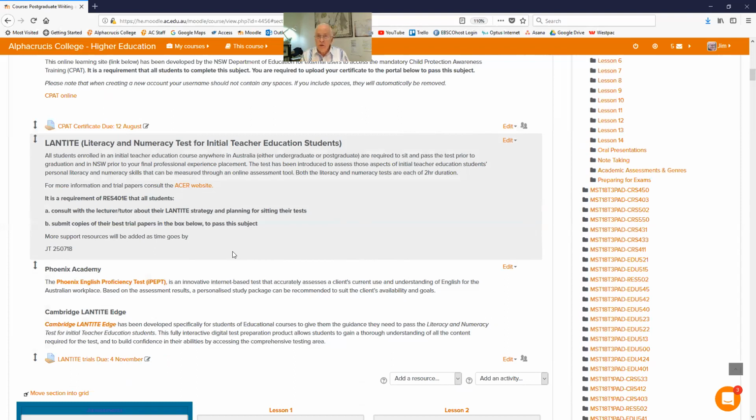Post great resources on the news forum. You'll find resources that you'll think, if only that was available to everybody. Well, make it available to everybody and go in the news forum. Post general questions on the news forum. I'm hoping that this semester we have a lot of traffic on the news forum because it's going to be really good for us. I think that's about my lot for now, but there's bound to be questions.